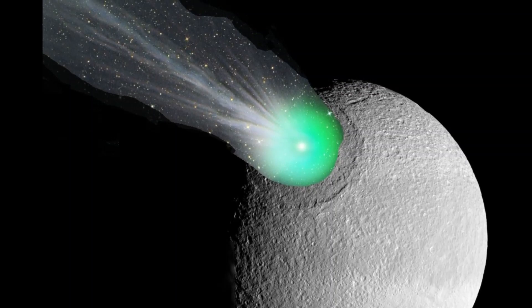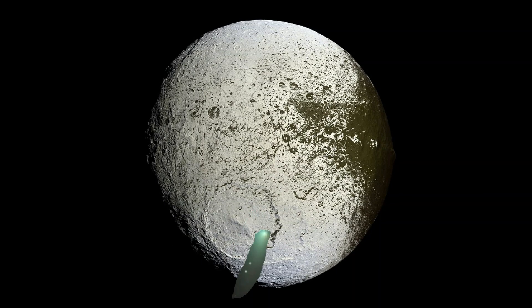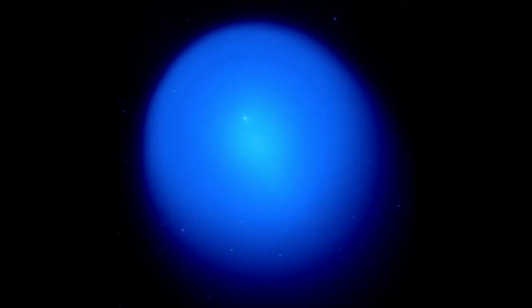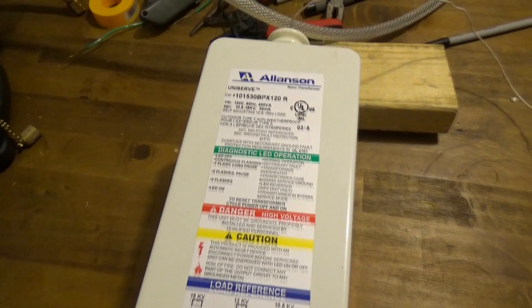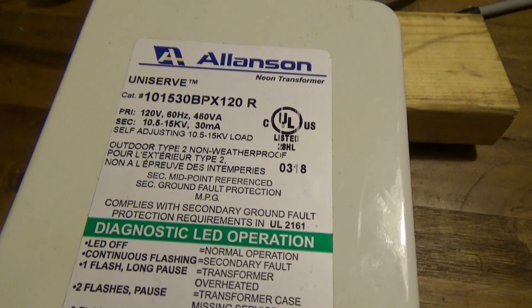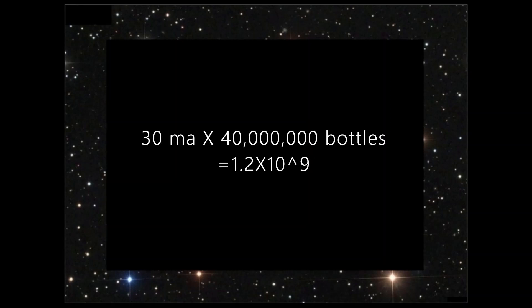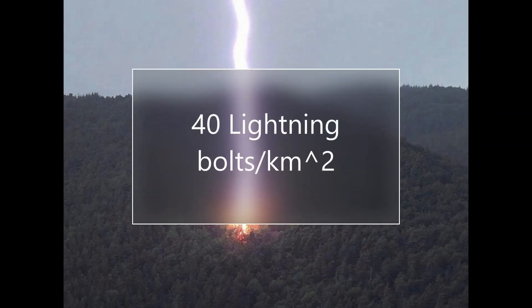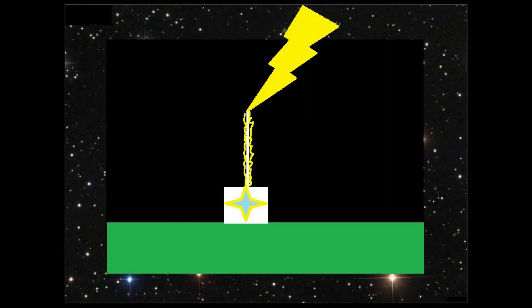Without getting too technical, we can make some rough estimations to determine if this kind of assumption is consistent with what is possible. Keep in mind, I'm not a plasma physicist and these calculations are assumptions. A coma from a comet can be anywhere from thousands to millions of kilometers in diameter. The chamber that contains these plasma displays is roughly 10 by 25 centimeters. The power source is a high voltage transformer rated for 30 milliamps. We can fit 40 million square wine bottles into one square kilometer. With 30 milliamps per bottle, that calculates over 1 million amps, or 40 lightning bolts per kilometer. If we made a chamber 25 meters in diameter, we might be able to harness a single lightning bolt as a power source for a scaled up experiment.